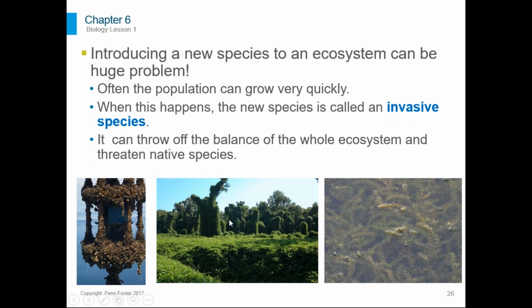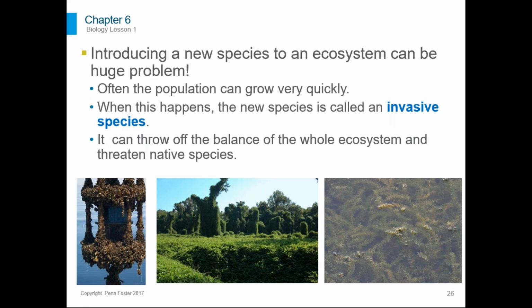In the middle, we have kudzu, which is a plant that came from somewhere in Asia, and it's somewhere where it gets cold in the winter and kills it off in the winter. It can't keep growing. And so it's not a problem over there. It grows and then it dies off, and then the next year it just grows and dies again, and that's fine. It got brought to America because someone thought it was pretty. And in the American South, where the winter doesn't get very cold, it just grows and grows and grows and it covers everything. So this is a whole forest covered in kudzu. You can see pictures of it just covering entire landscapes and buildings and everything. Really a problem species.